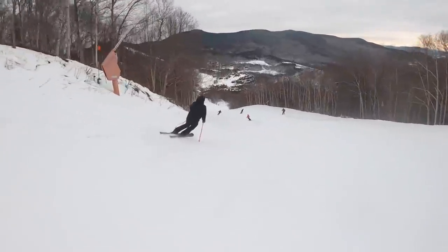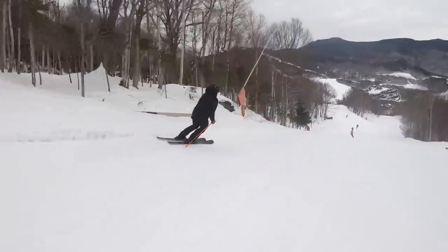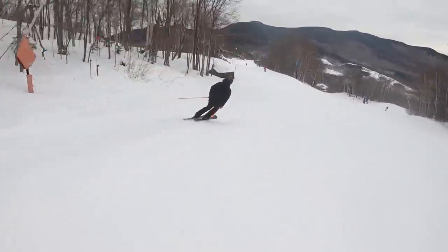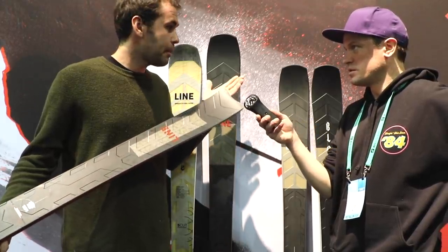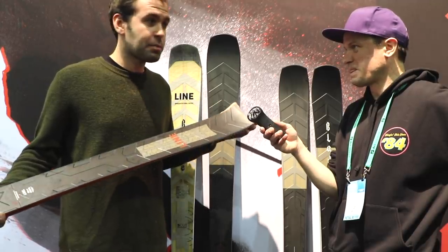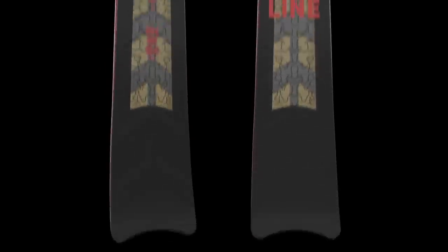We were developing the ski and my girlfriend was one of the girls testing it. We were turning in parallel and it was really cool to look at our tracks below the lift — perfect C's like spooning each other all the way down. As for the tail shape, it's intentionally eye-catching. It's inspired by old school skateboard shapes and a lot of snowboard shapes. It's intentionally made to look different — we joked it's a 'spray your friend's tail' ski, and you can spray it twice as much because it's got two little points. But really it's just to make it look super cool. Same with the tip shape — it's intentionally different because it skis different than anything else on the market.